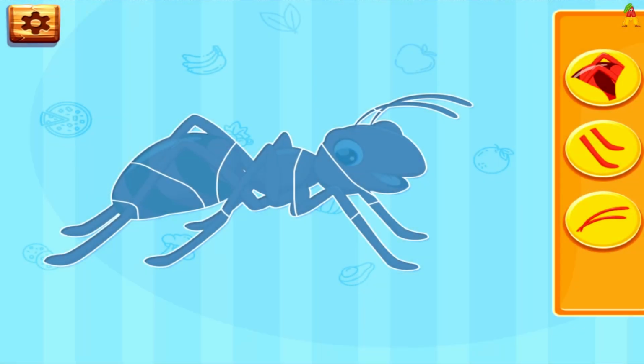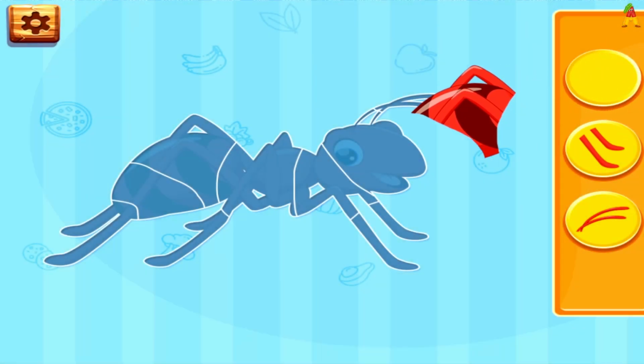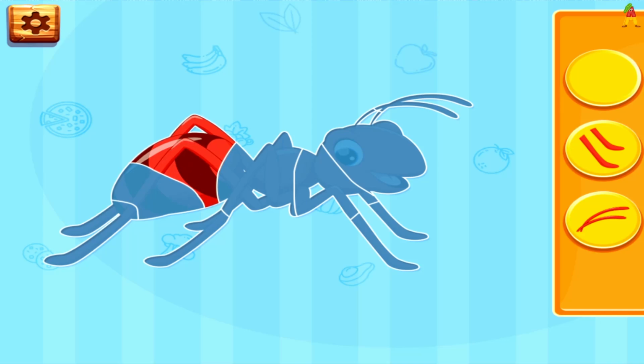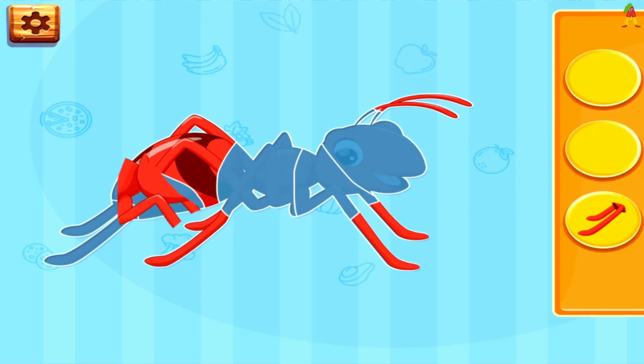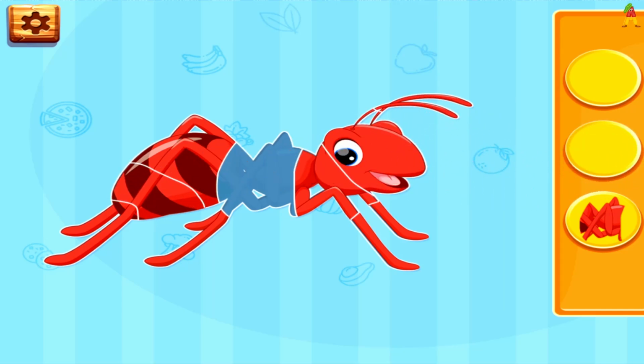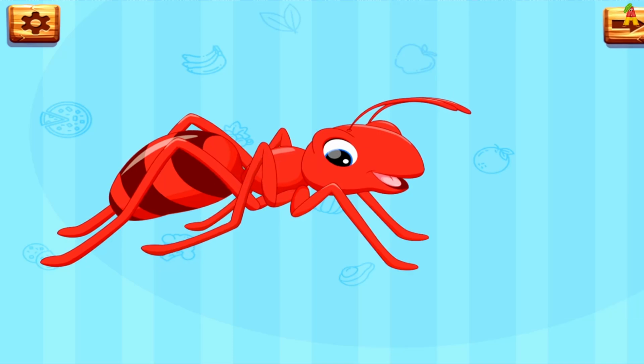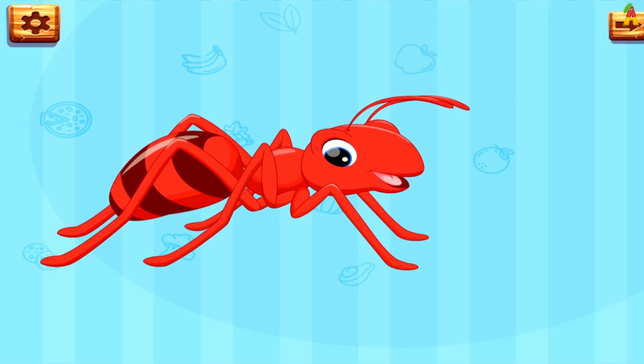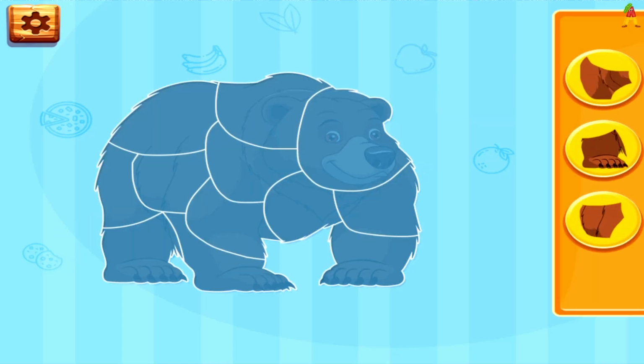Piece together your favorite animal. Piece together your favorite animal.